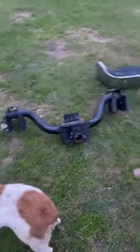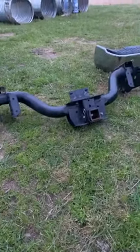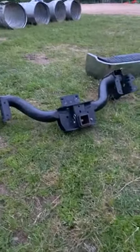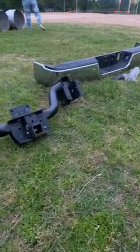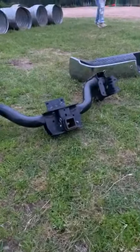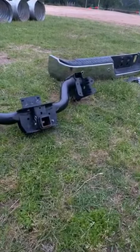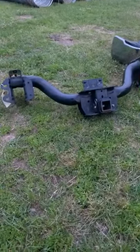How's everybody tonight on YouTube? Here we go. I got $25 now. $35. You got to be $35 to be in. She said it's off the same truck. I'm not sure if this is the seller, but she said it's off the same truck. $25 now, $30. Y'all got to be $30 to be in, guys.